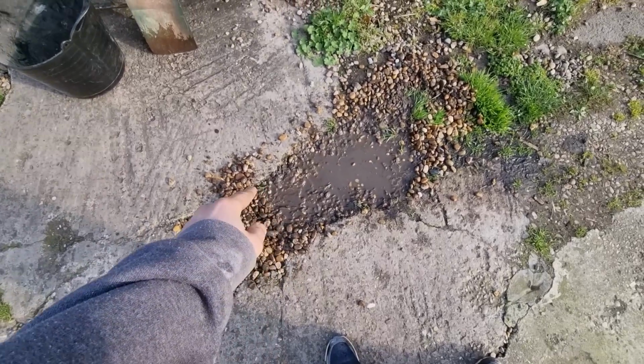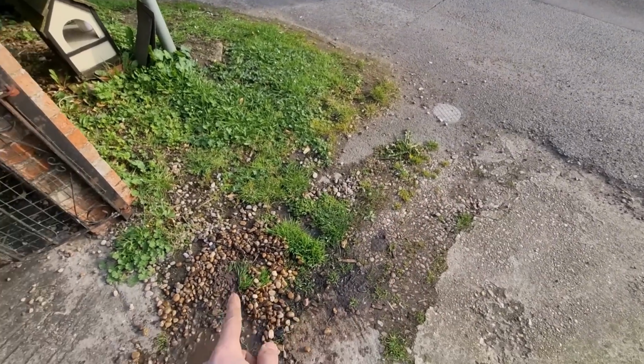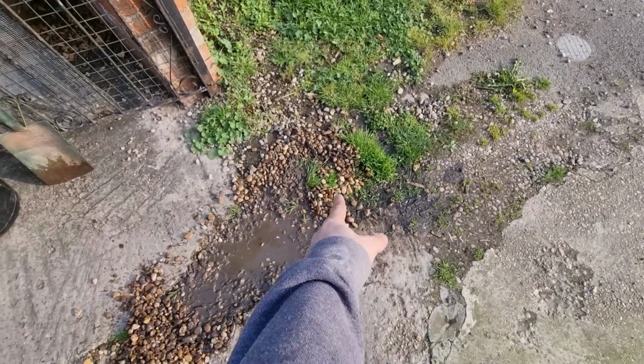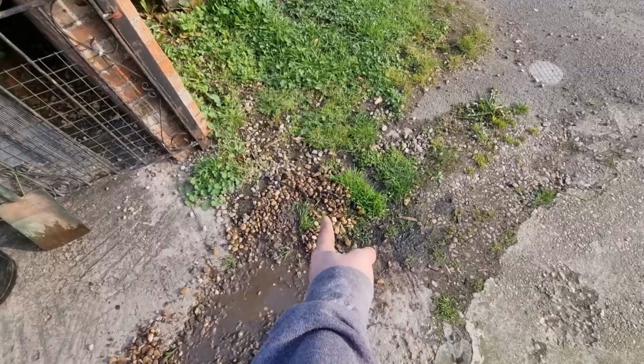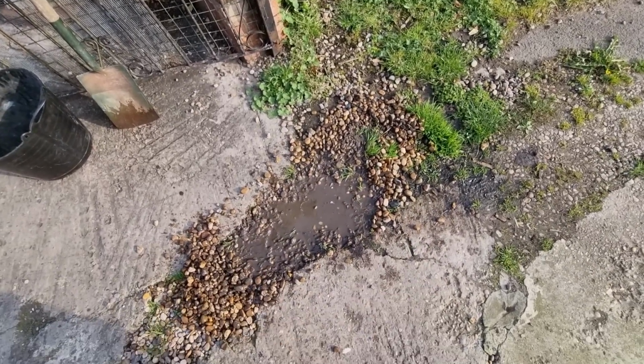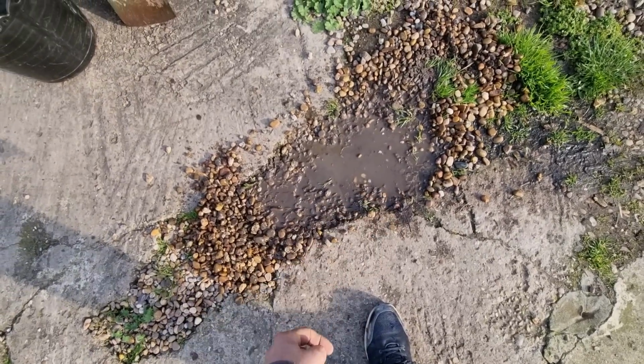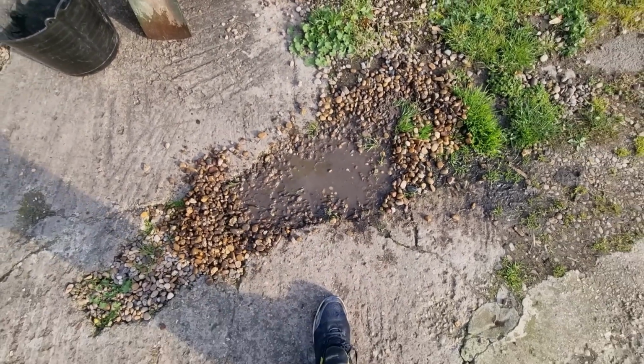So that's where it's coming out of the ground. I'll have to get some of this concrete broke up. That plaster unit's just there. I imagine there'll be a fitting. They've probably ran plastic. It's probably lead, so it could be leaking on that fitting. So we'll get this dug up. It keeps seeping out of the ground. You see, there's a little bit of a flow. So we'll get this broken up and we'll have a look.